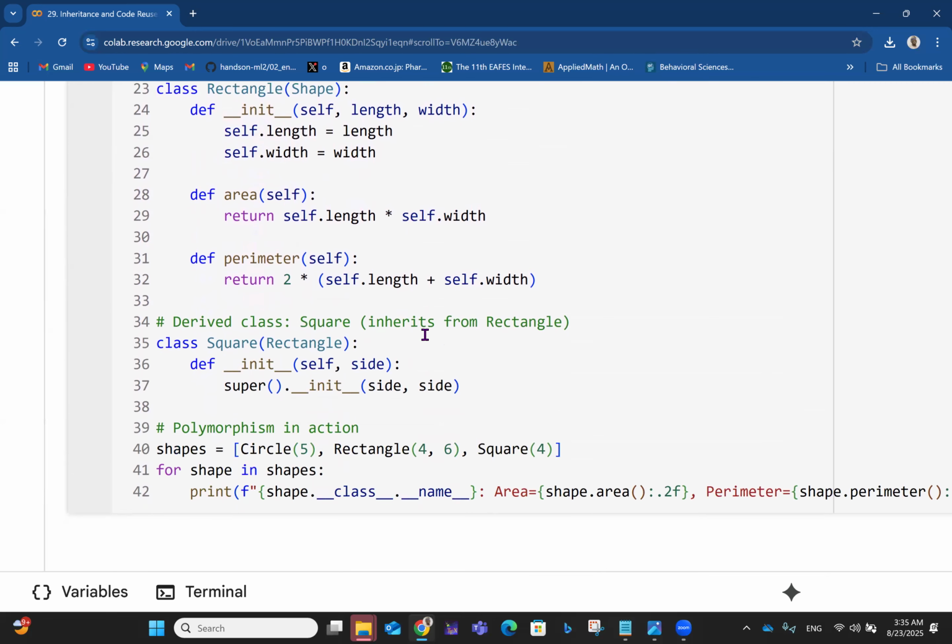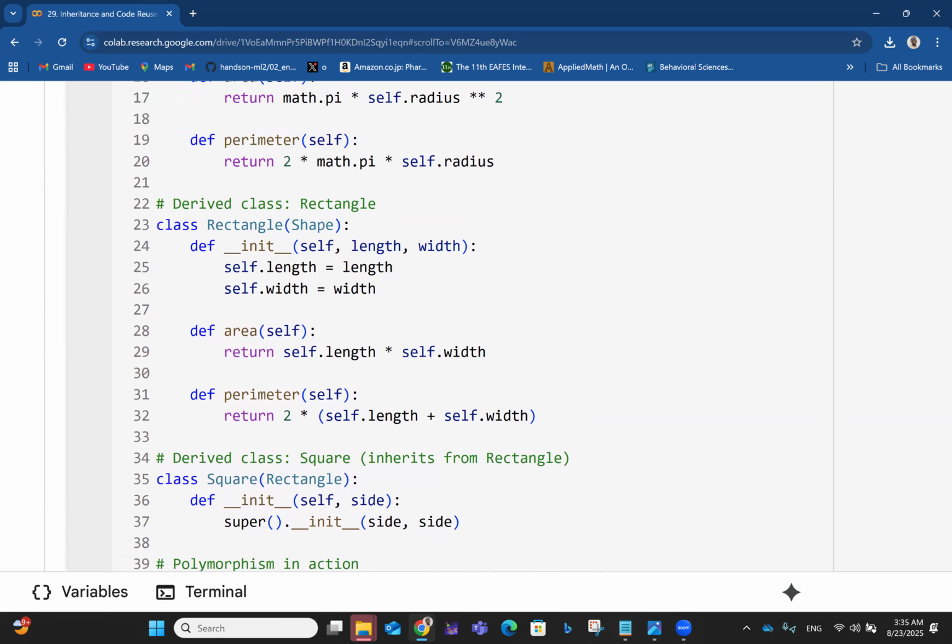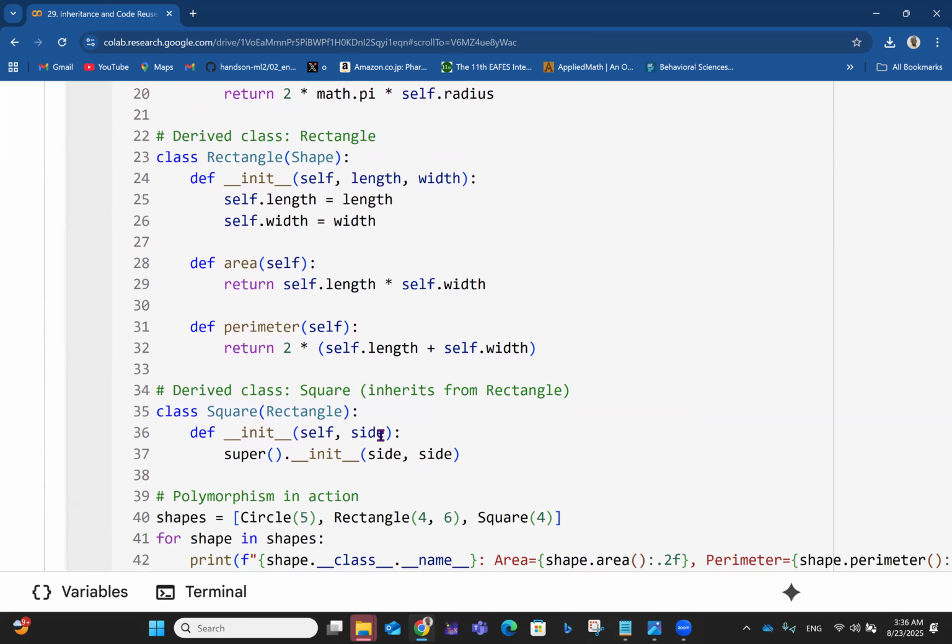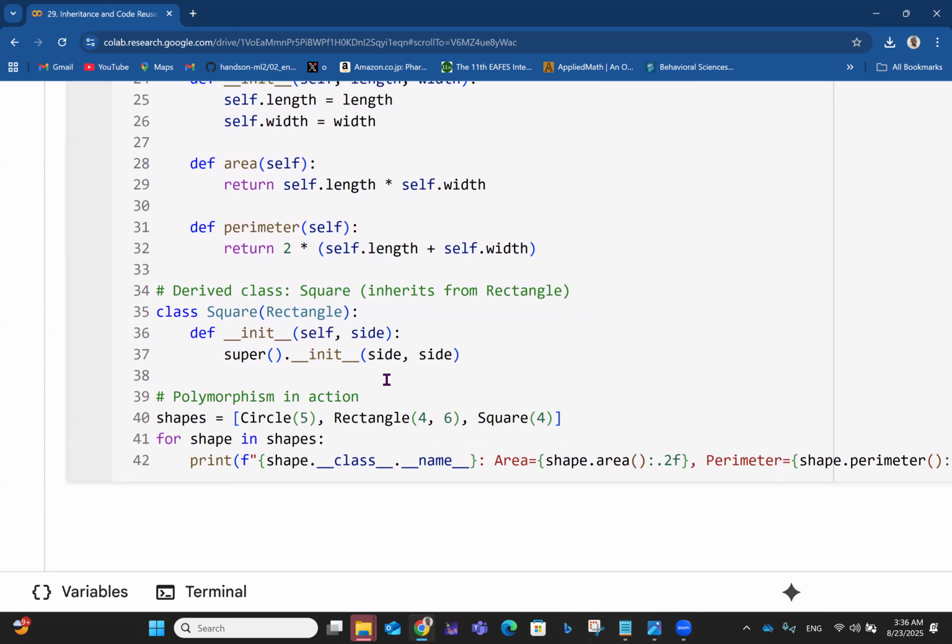Then we also have the Square class, which inherits Rectangle. So we have class Square inheriting Rectangle. Okay, so we now have defined it. Here we just need the side because it's a square, right? So this now inherits whatever is coming. So we have super().__init__(side, side), okay? Whatever side you got from Rectangle up here. Okay, in this case, now we just take the side, right? So this is bringing side into the story.